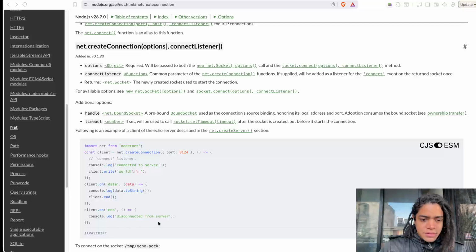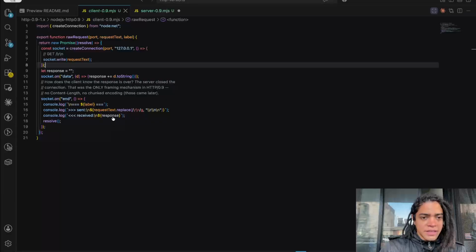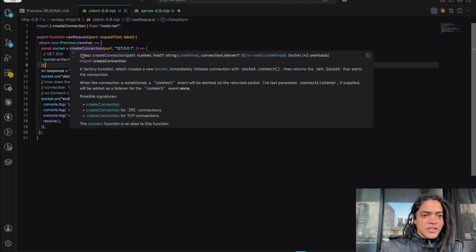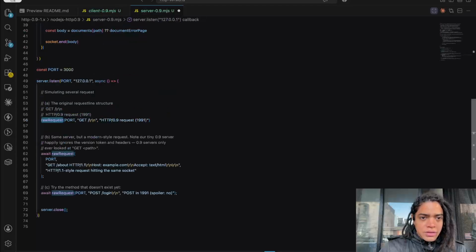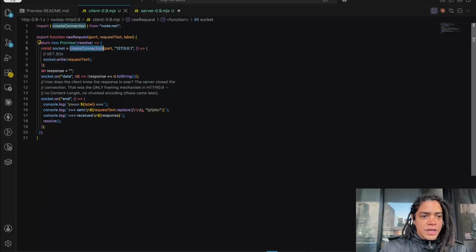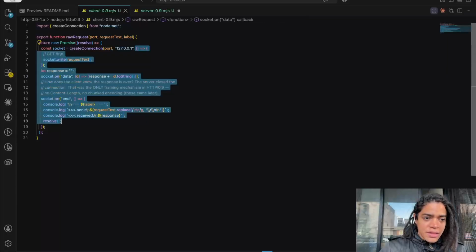So follow me along with this example, and this is pretty much what we did here. On this connection, on this particular port that I'm going to connect to, on this host, in this case my localhost, I want to run this.